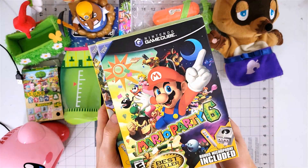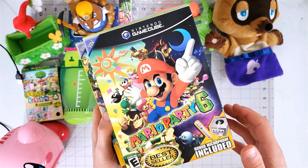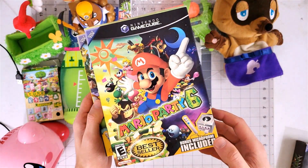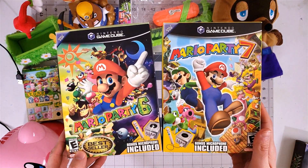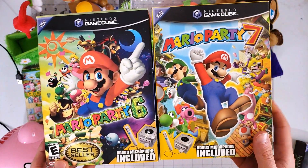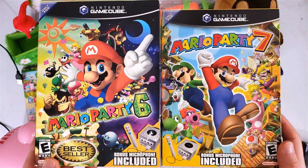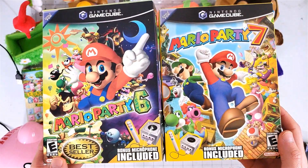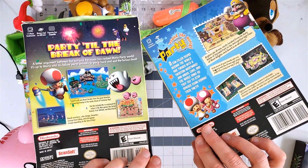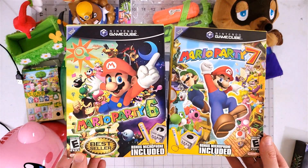I love the Nintendo GameCube — it is my favorite Nintendo system and I really think that is when Nintendo was the most creative with their games. I have a few boxes here that are unique. The first two are Mario Party themed and they have these thicker boxes because they came with a mic peripheral, as you can tell on the box. While the microphone did not make the games amazing, it was a fun little thing to mess around with and it was free. I saved the boxes because even though I don't like new Mario Party games, I used to be a huge fan of this series.